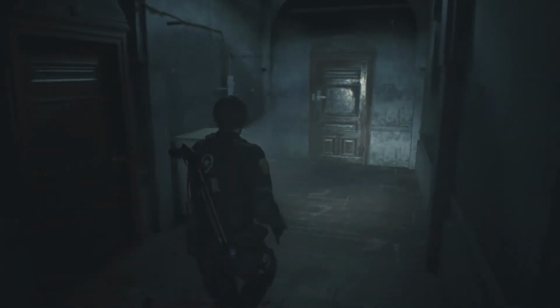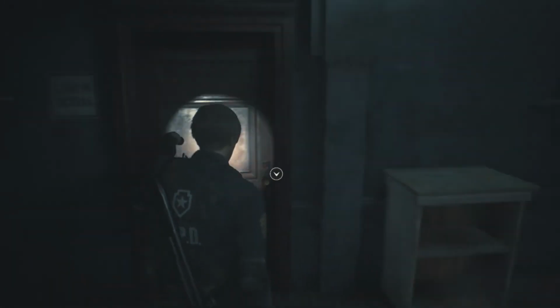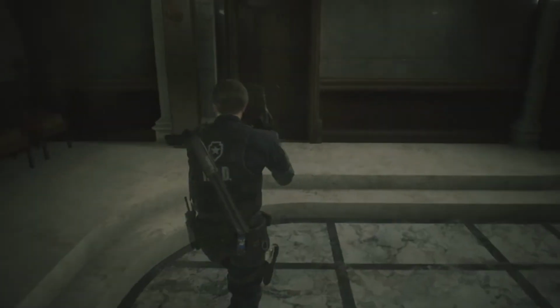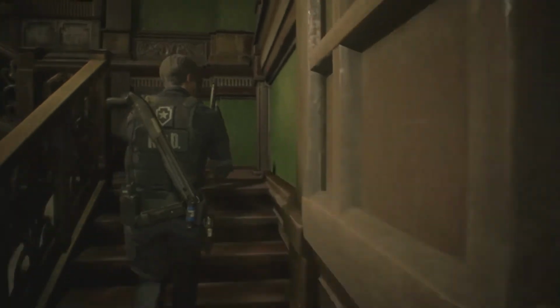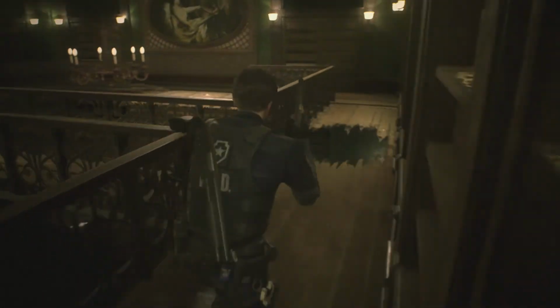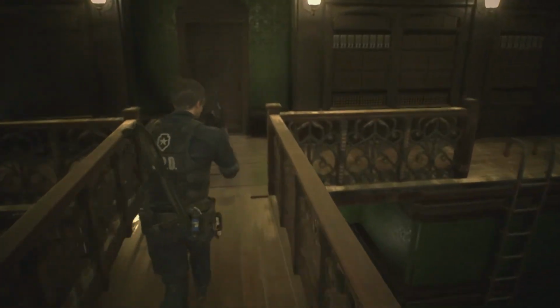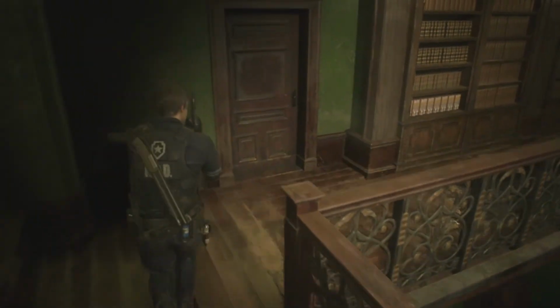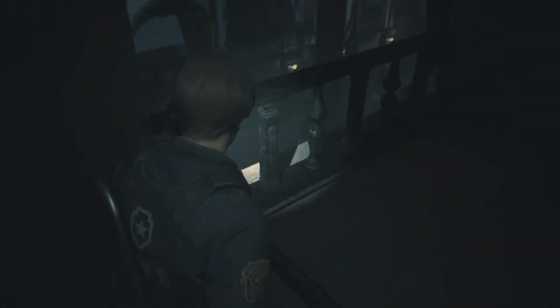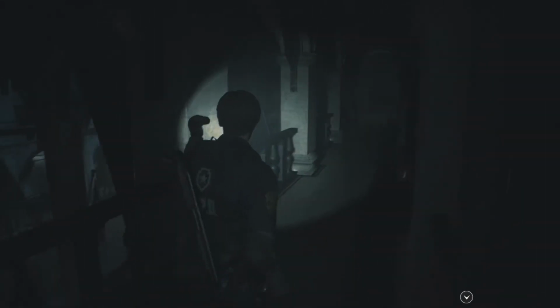Let's go this way. I already cleared the linen room. In the library, go upstairs. Now we can use our passage and open this door. Nice. Oh, okay, we were just upstairs. I never looked up. That is the statue. That's the main hall down there. Let's keep going here.